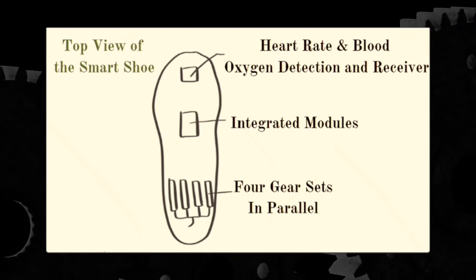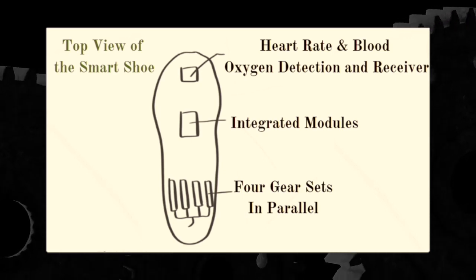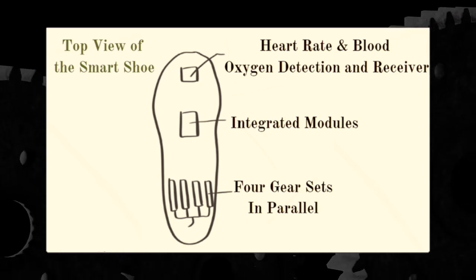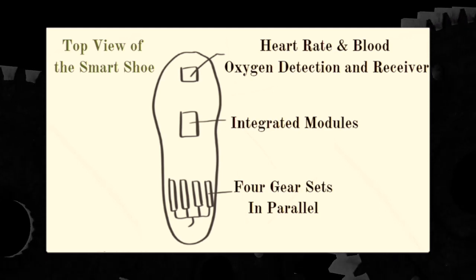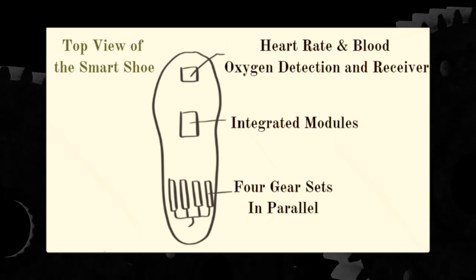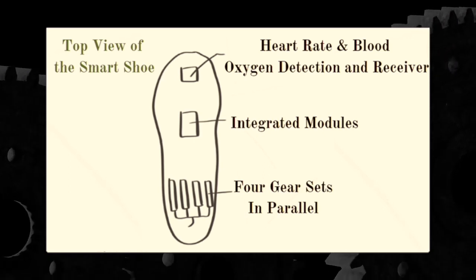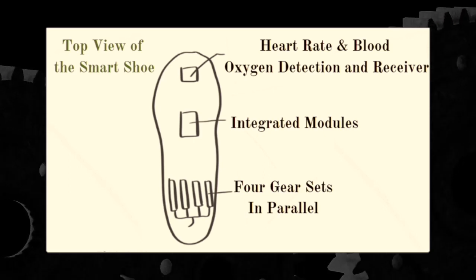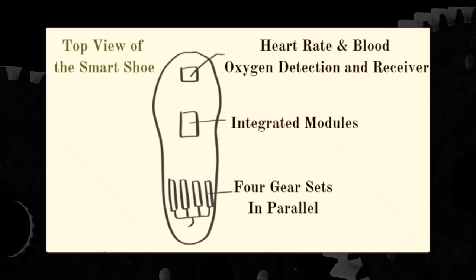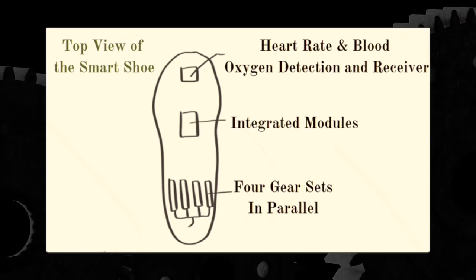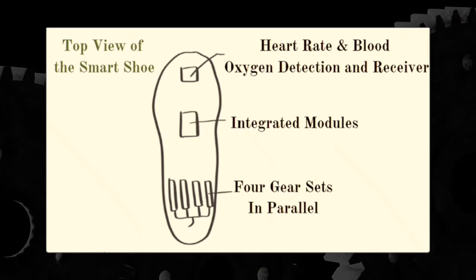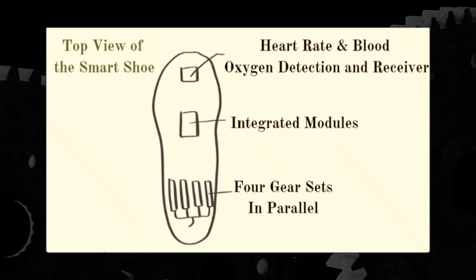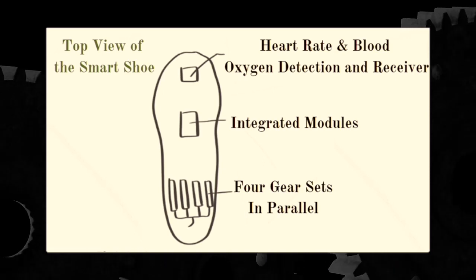Then the downward force exerted onto the pressure plate moves the cog that is connected to it, which in turn turns the smaller cog at an even higher speed. With 4 sets of small cogs turning at a high speed, they are attached to an electromagnetic induction system, which generates power with the physics of a windmill, but replaces the wind with the walking force of its user. This allows the shoe to achieve a continuous supply of energy that can be used to support all of its systems and sensors alike.